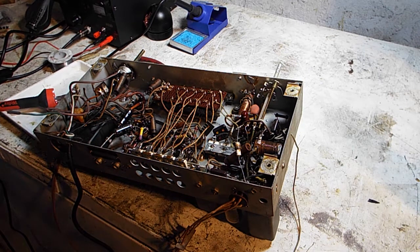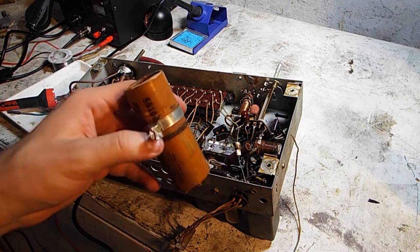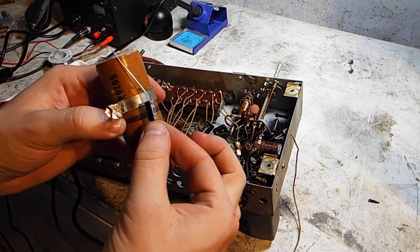I'm not even going to test that guy. What did I say this guy was? This was 20 MFD... Give me a sec here. Yeah, that's great. Some of it just fell out of my hand. Yep, 20 MFD, 25 working volts, which is what I ordered. Which is surprising. So this big hunk is being replaced with that.